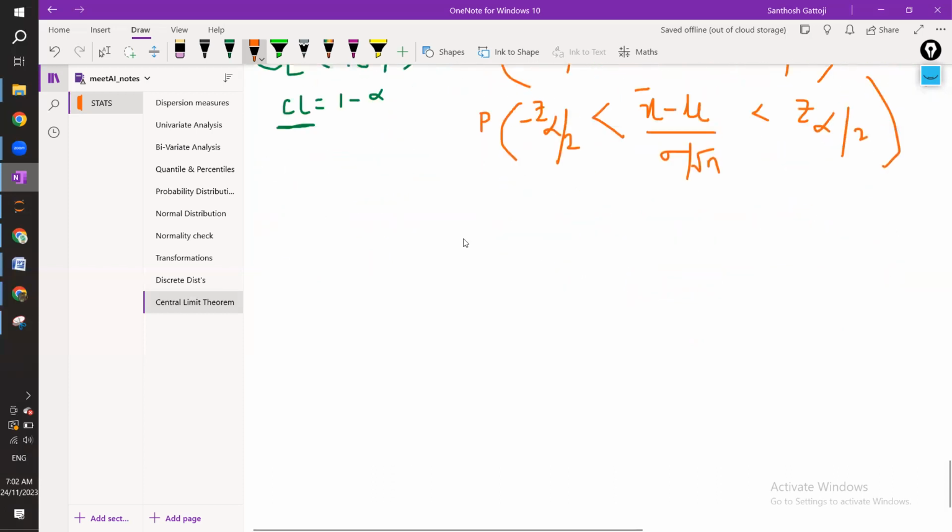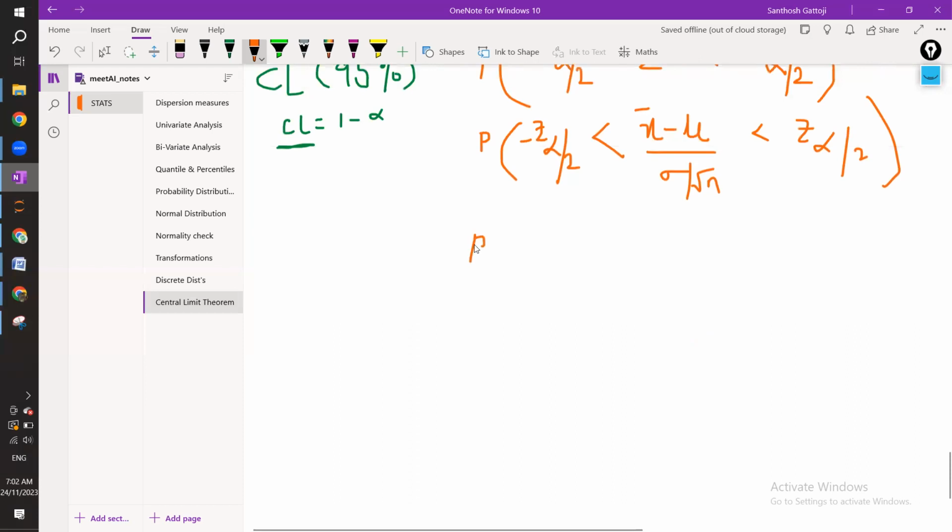And if you just try to solve for this, what happens, guys? Simply this will go here, and x bar will also go here, and mu. Our goal is to calculate this mu, right? So if you just solve the formula, you will get x bar equal to this will go and multiply here, and the sign will change.